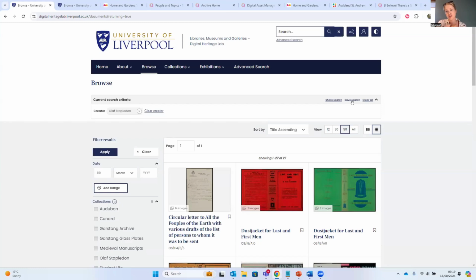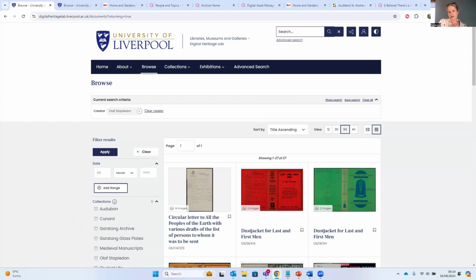And they know that in doing that, this is going to be a dynamic link, so that when they return to apply that search or look at that list again in future, it will automatically pull in new content into this list that's tagged with the same term over time. So they don't need to resave the link. As long as you have the baseline link with the control vocabulary in the URL, it's going to pull those new results in each and every time.